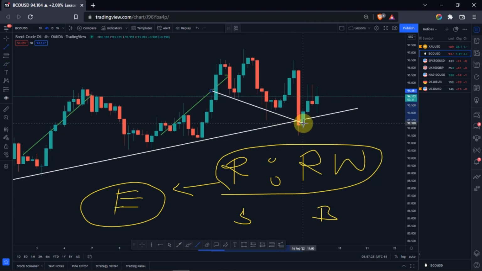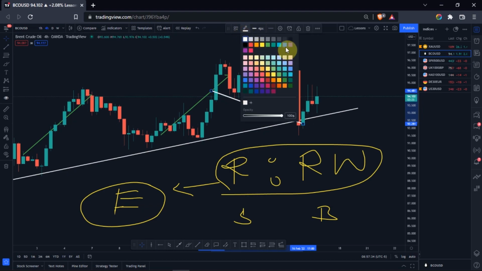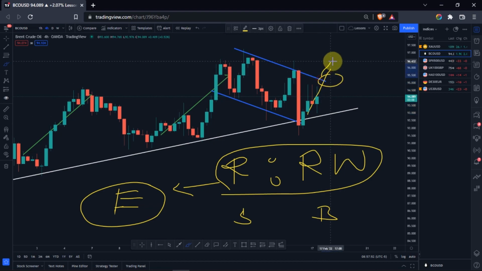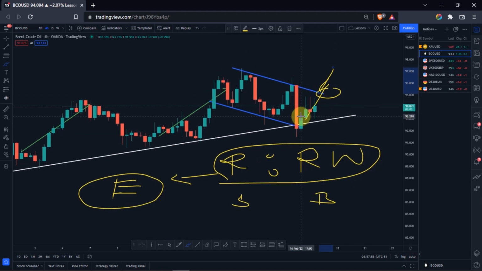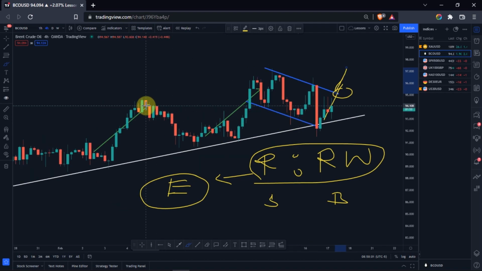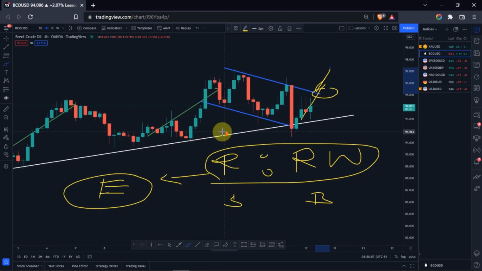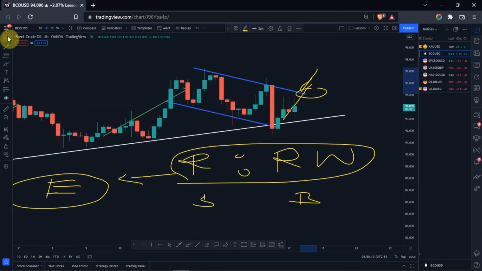In this case, we can see that we have a channel that is descending all the way to the downside. Let me use a different color, maybe it's better. So we have this descending channel here going down. You can see lows and highs in this channel, meaning as a trader you have to wait for a breakout. When the breakout happens, then you buy, and then you wait for your target. And your target, you need to know as a trader that, observing how this trend has been behaving, usually the end point or your target will not be far, because let me just illustrate on the side here.